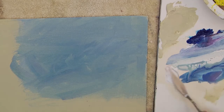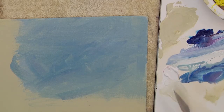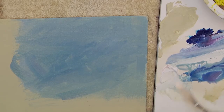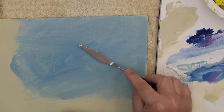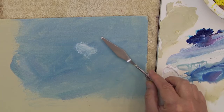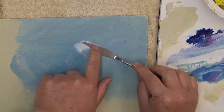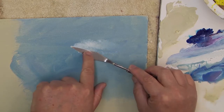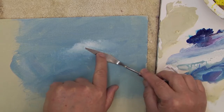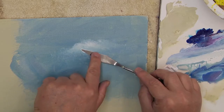I'm going to grab some white right down here. Now, sometimes when I start a cloud, I don't start it out perfect white. I'll take maybe a little bit of my medium white into a little bit of my blue and start off with a real soft gray color. Sometimes I'll start white and work into it — there are different ways. I'm going to tap this color into the knife and load the knife. When I start the cloud, you'll get a little bit of a draggy mark as it goes over the surface, so it'll take a couple of layers to get some color on. I really like to work the knife flat as I set the cloud.